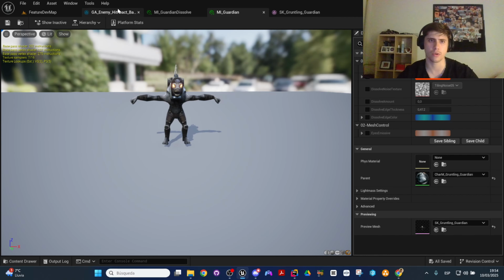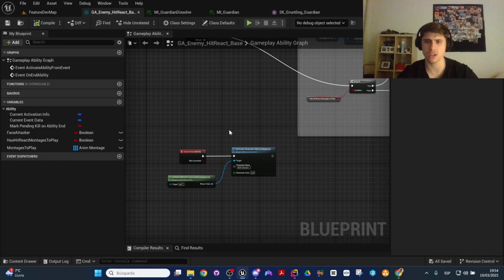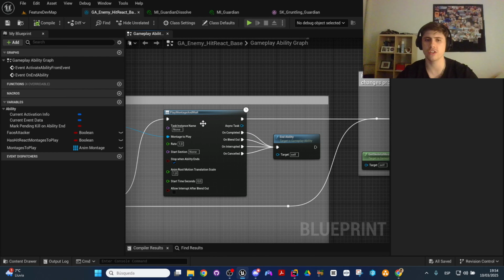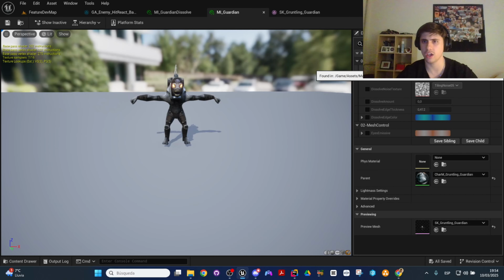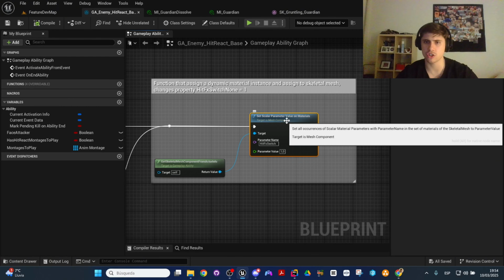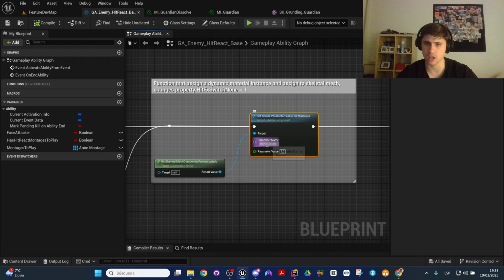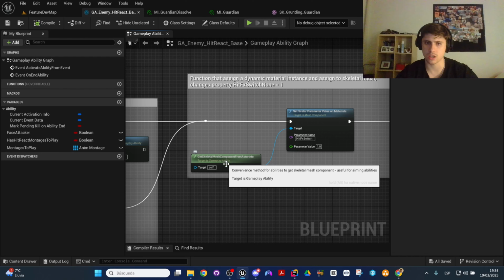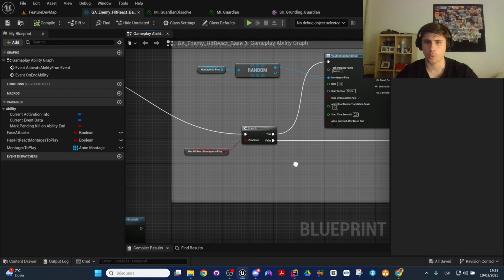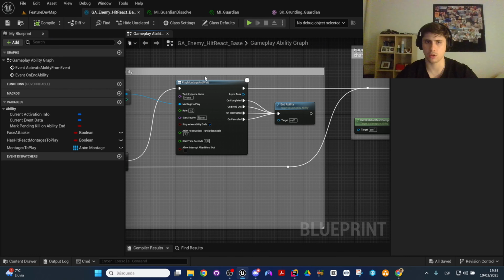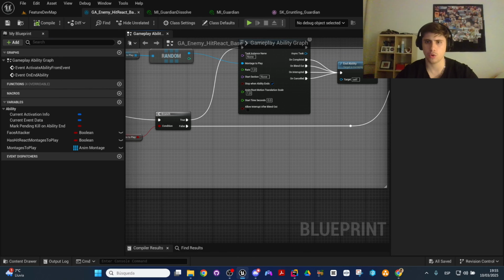Okay, perfect. After we do this, we have to go to the gameplay enemy hit react base and change a few things. Now, not only when the animation finishes, but when the play montage finishes, it changes the HitFX switch value from 0 to 1. So we put the set scalar parameter value material, we put the parameter name, that is the HitFX switch, and we put the parameter value to 1. The target is a get skeletal mesh component from actor info. Perfect. And once we have this, we have to connect it when it's true and the montage finishes, or when it's false.